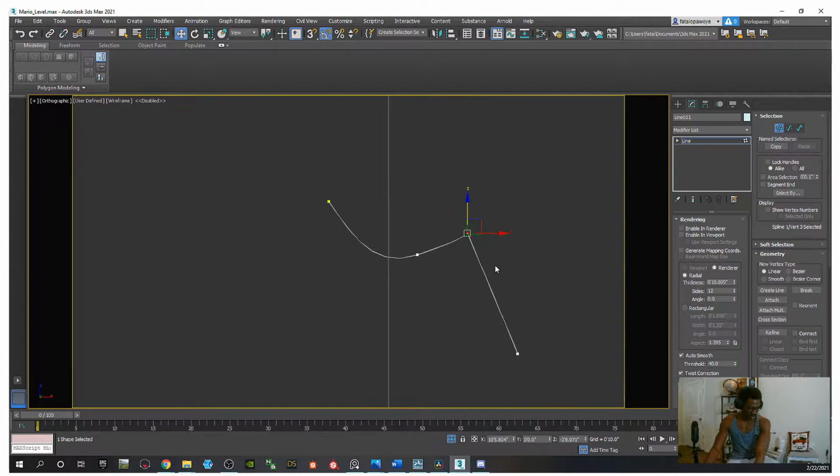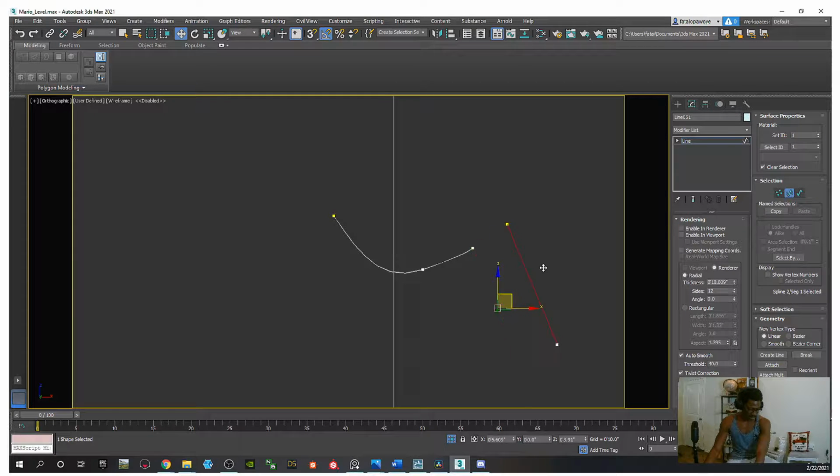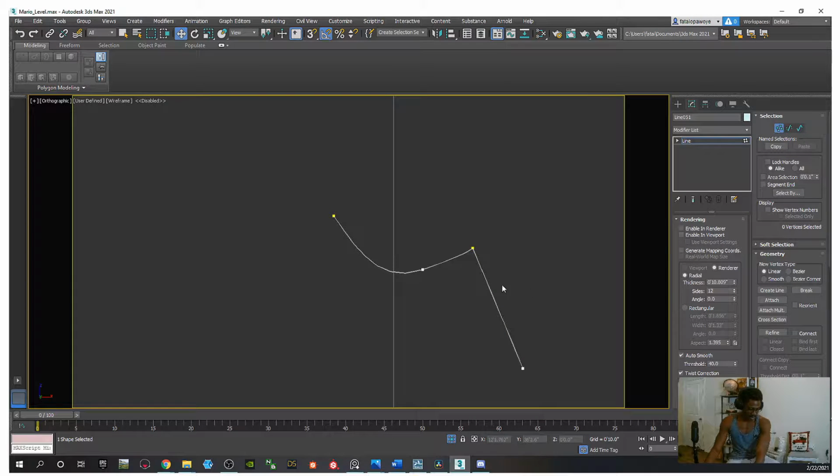So this is the leg that we drew, and I want to split these. So I'm just going to select that. I'm going to break those. Now that I've broken it, what I can do is select this guy, right? And you can see that it's no longer a part of it. So if I select this, I should be able to just pull it.